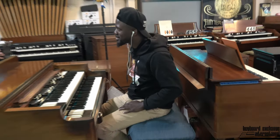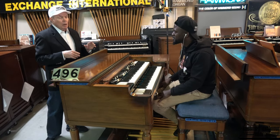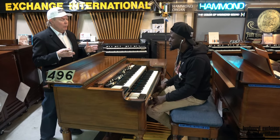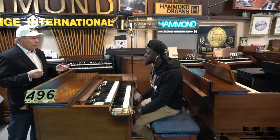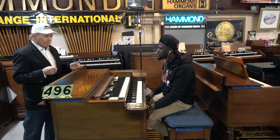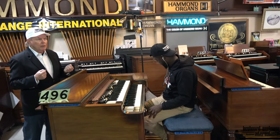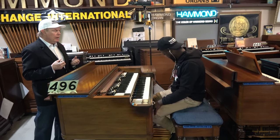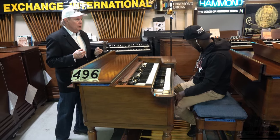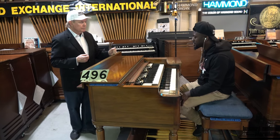Well, Randolph, I'd like you, if you would please, to play a nice selection of songs and maybe a little bit more of what you were playing. Let people see what this organ can really do. I know when I sat down to play it, I found it to be something special. The organs from the late 60s and 70s, to me, have that bright, crisp sound that I really enjoy. There was something about this one that had a little more punch, a little more power. What was your impression when you sat down to play this?